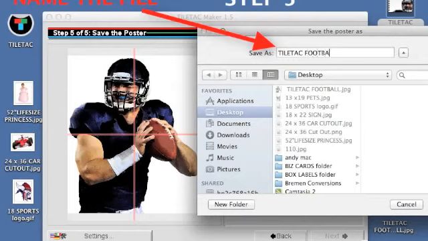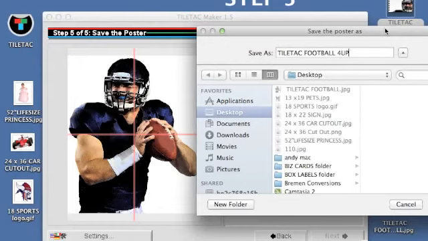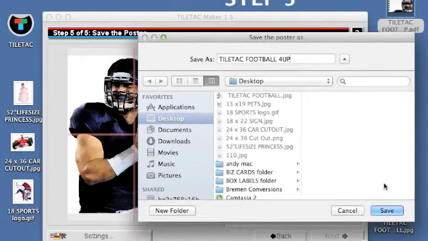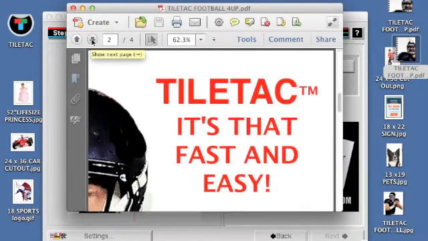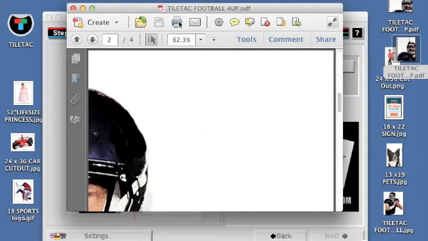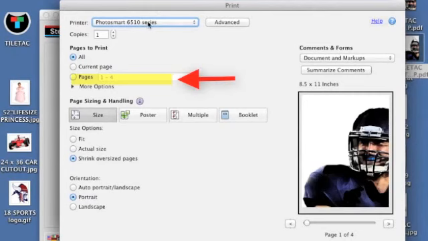The software gets easier and easier to use as you work with your images. Now save and go to the print queue again. Here you will see that there are now 4 pages to print. Again, make sure to use the shrink to fit mode, and let's now change the landscape to portrait. All the other settings in the page setup and printer should remain the same, as you are now ready to print. It's that fast and easy.